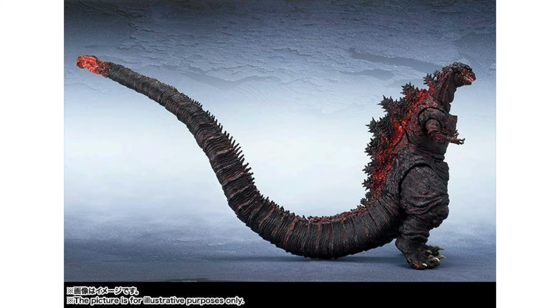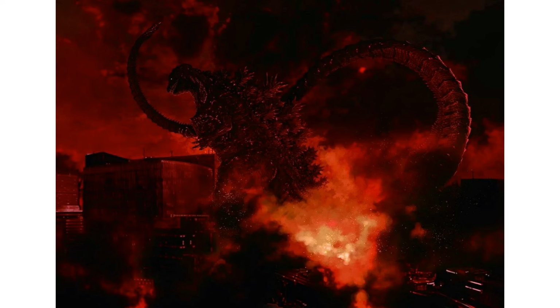It's very cool. Now, originally, I had some confusion about this, and I know quite a few of you guys do, about what the spike on his chest is. The spike on his chest is actually like his breastbone, so don't get worried about that. Don't be like, oh, they're ruining Godzilla. No, it's just a breastbone. Quite a few Godzillas have had it. So here's another angle at it. We see lots of joints for articulation. It's going to be, like I said, so fun to mess with.